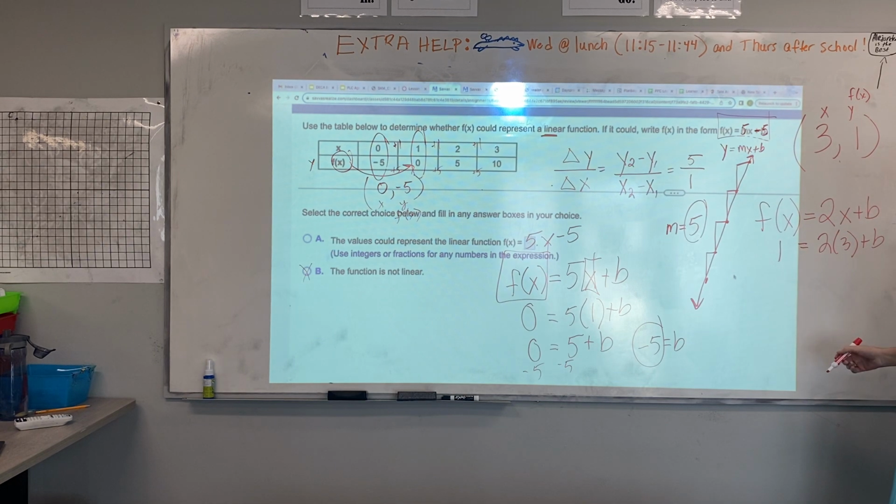It's our output. So then we multiply 2 times 3 is 6. 6 plus b equals 1. Solve algebraically. Subtract 6 to cancel out. Subtract 6 to the other side. And you get -5 equals b. Hey, look, our y-intercepts are the same. That's pretty cool. So just be 2x plus -5. That's correct, but instead of saying plus -5, you just write -5. 2x minus 5.